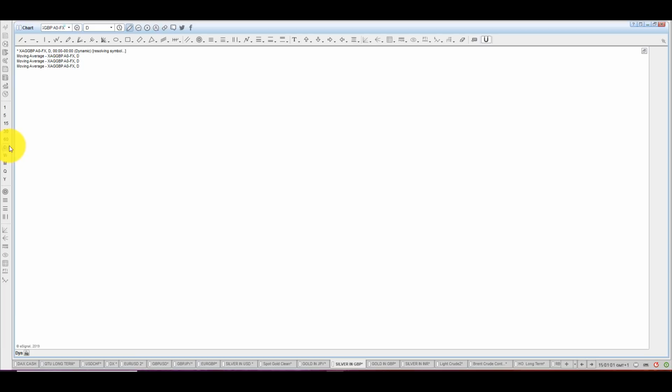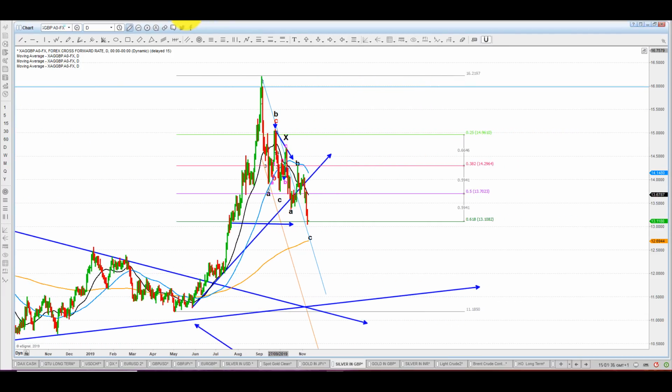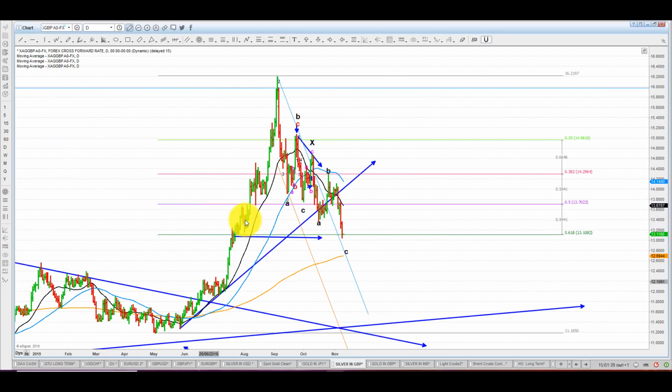I'm going to go to the daily, and you will see, so our assumption is that the fourth wave ended here, and this huge jump should be taken as 1. And what we are doing now, the way I see it, is 100% corrective. Okay, that does not mean it can't continue to fall. If it does continue to fall, that's presumably part of the huge triangle that I thought ended here. But right now, as long as it doesn't come back towards 11.5, 11.25, around here, I think it's fine to be taking this as a corrective price action to the impulse wave here. Okay, that's an ABCXAB, and that is presumably our C.